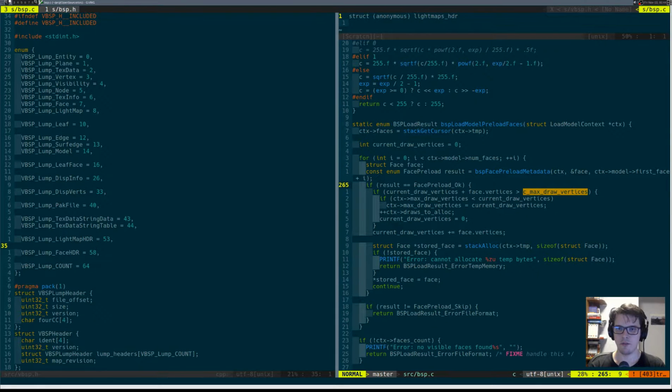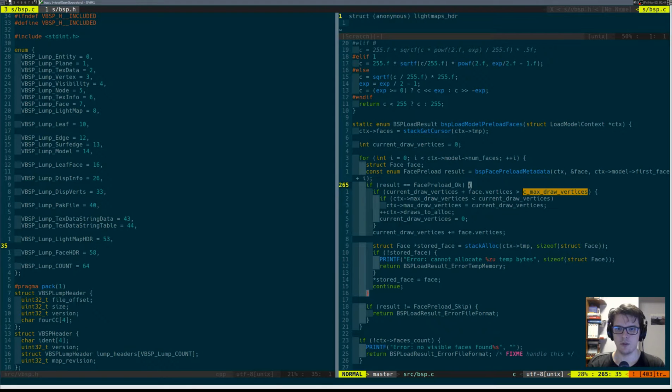Okay, so the fix here is to properly support this limit, because I'm not sure what it does now. This is the BSP load model preload phases. It preloads metadata, checks the phase for some things and decides whether this phase should be loaded.